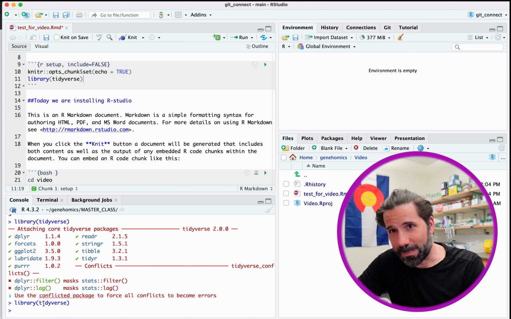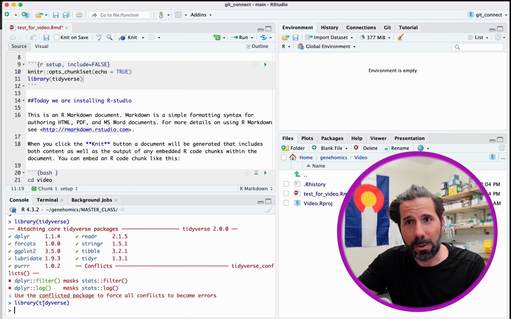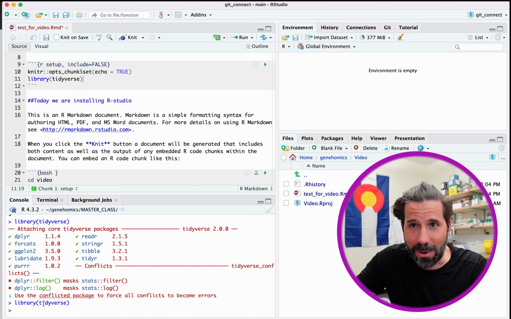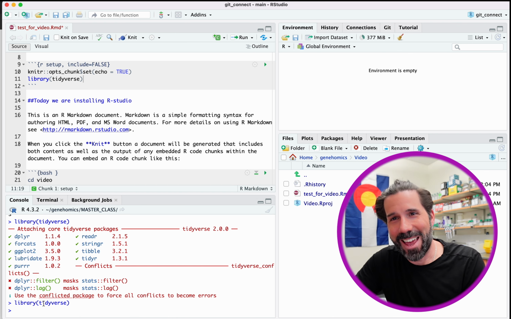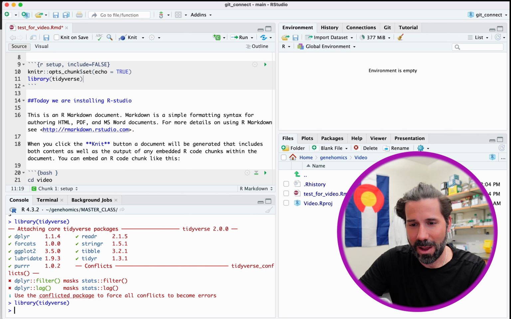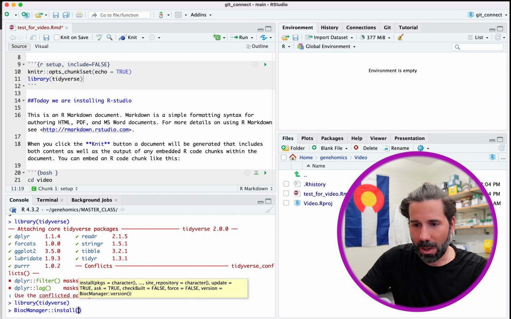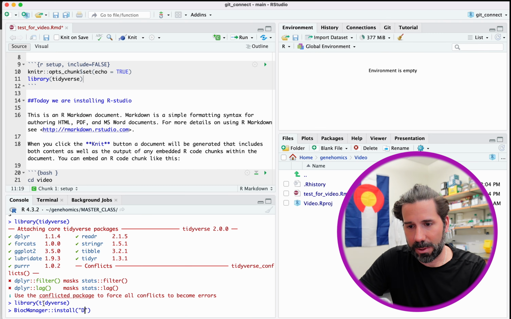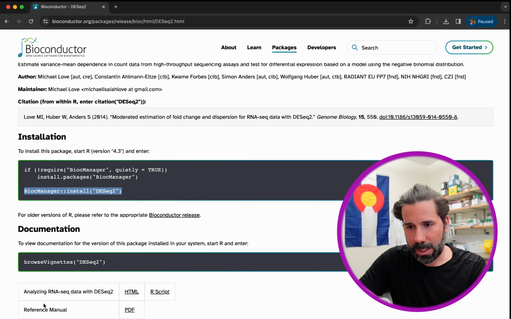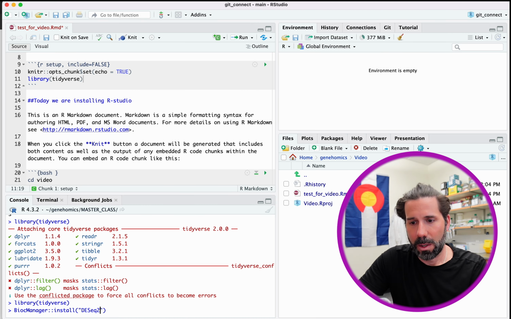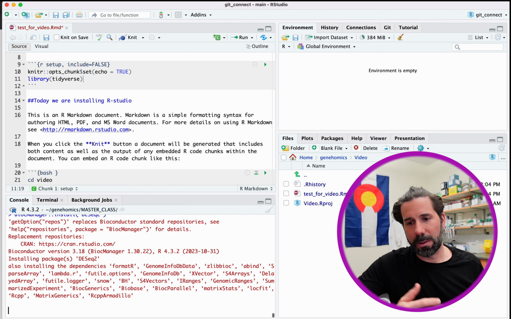I hope that makes sense. But like install.packages is built into base R to go to CRAN, and sometimes we're going to want to go to Bioconductor, so we had to install that BiocManager in order to install packages from Bioconductor. It'll all make sense later. It's a little around the elbow with this one, but we can start typing in. We see BiocManager. I'll do tab, install, and then in quotes, I have to get this spelled right. DESeq is capital DES, lowercase eq2 for DESeq2, and hit enter, and boom, we are installing DESeq2.